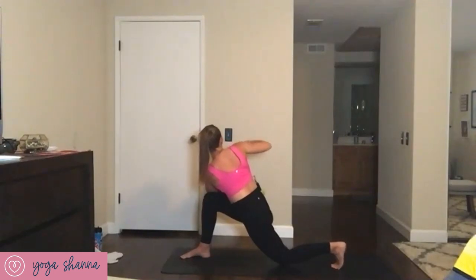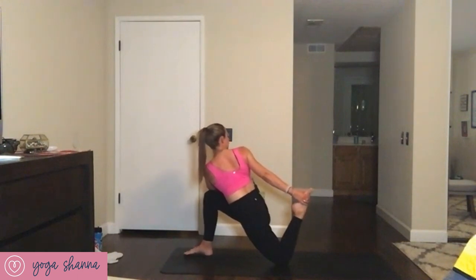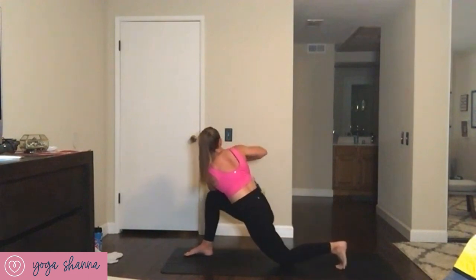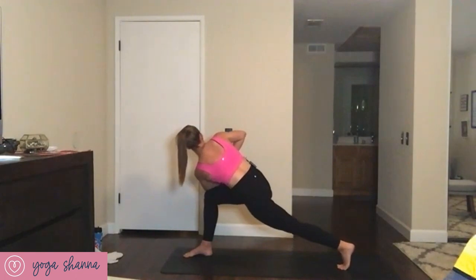Lift it again, this time reaching with your right hand back towards that left foot. Your left thumb stays at heart center, or your hand stays at heart center, gazing over your back leg. Breath in, breath out, release that back leg, tuck your back toe, hands come to heart. Reactivate that back leg, coming back to this twisted shape.